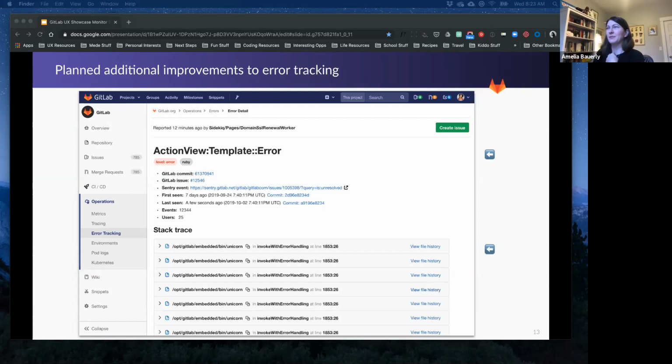What you're seeing now is the links to the file history over here in the stack trace, along with the highlighted error level and language. In particular, the highlighting of the error level and the language were things that were directly requested by users in our solution validation research.